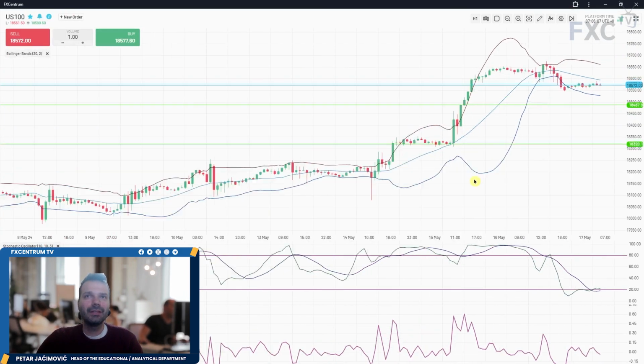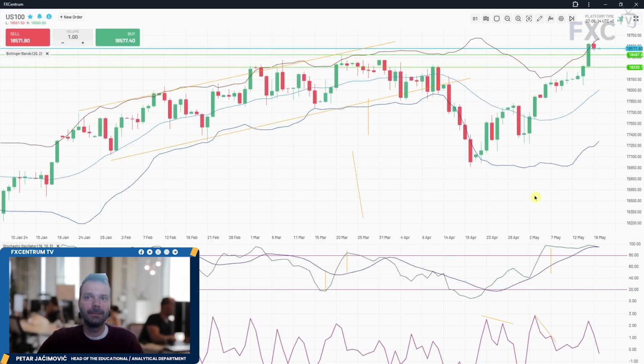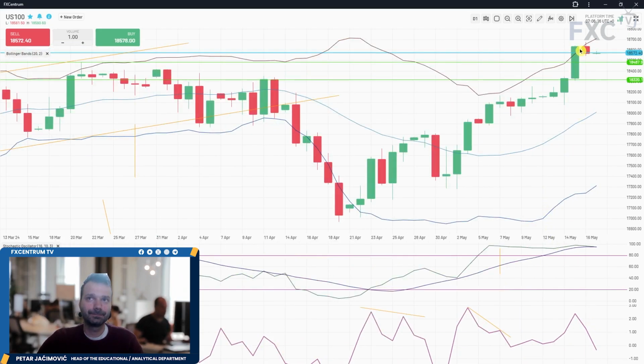On the US100, we can see this is something that I learned about yesterday, because we had quite a big market made a new all-time high on US100. It was close to 18,700 mark. So even though we had a close 2 days ago above the upper Bollinger Band, we can see that there was no follow through the very next day, which was yesterday. And now the price equal time, the slow and fast line now are pretty much like on the same level, and they're trading around the 100 mark.